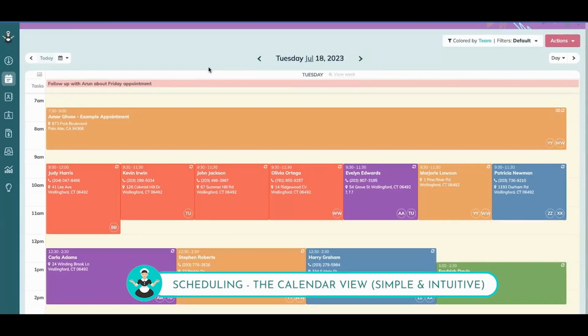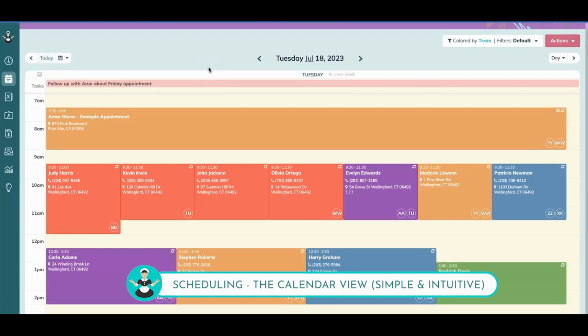Everyone has their number one, but that number one view is usually only going to work about 80% of the time. There's always going to be different situations that are going to pop up day to day while you're running your cleaning business that are going to require you to just figure out information that isn't easy to access through your preferred calendar view. And that's where all of the other ones come in.